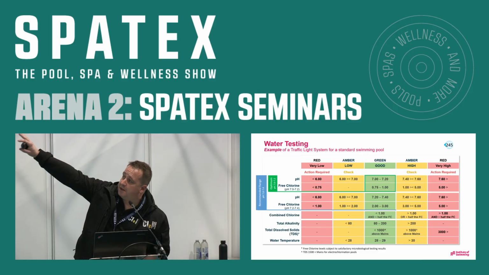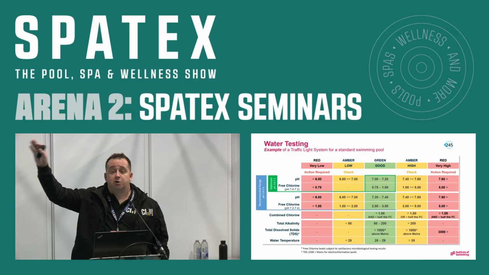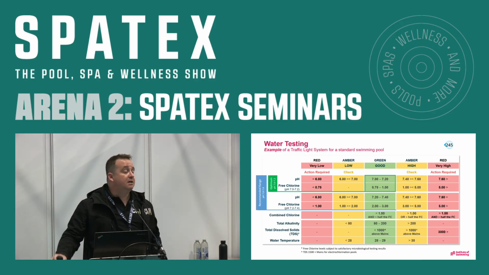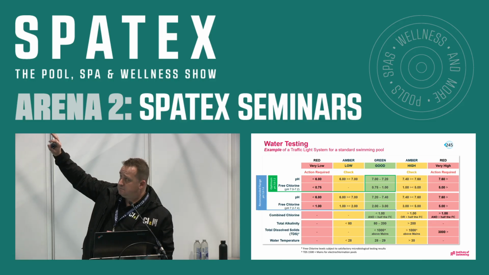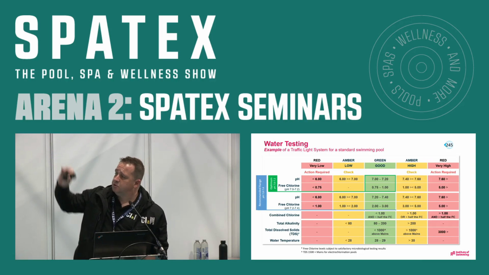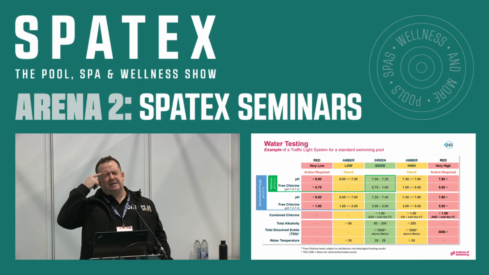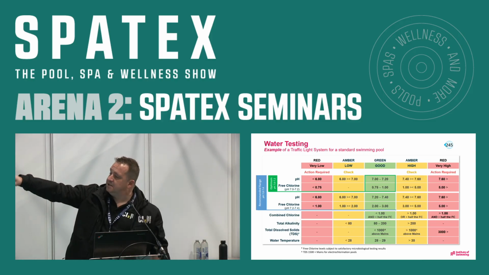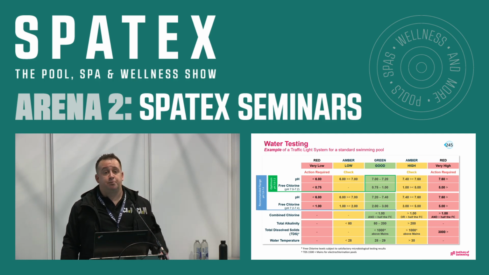This shows pH and chlorine twice because of the reaction of pH on chlorine and how it affects the effectiveness of it. Again, a whole other rabbit hole. I'm not going to go down that route now, but very, very important. Your staff can very easily do a water test once you train them up, and they can go, what was that number? Can't remember. Look at this. Is it in the green, yellow, or red? And if so, what action do I need to take? It's a very good prompt.